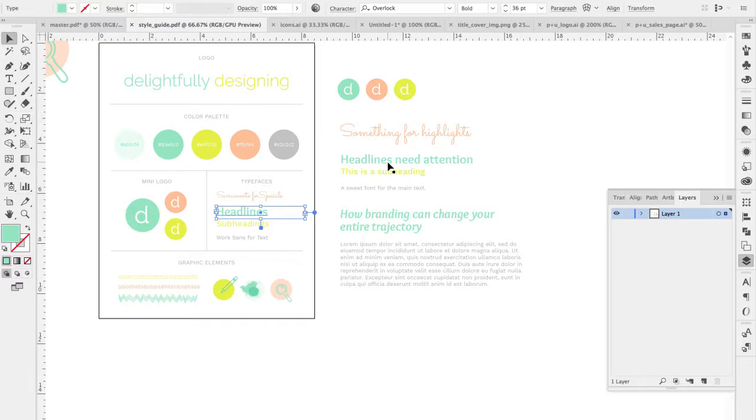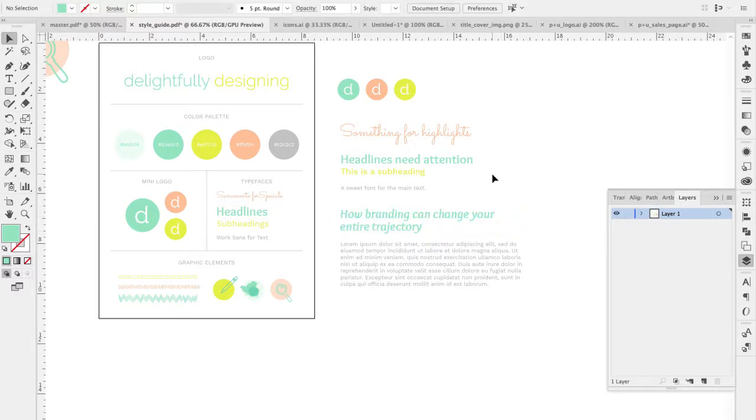This is a display font, and you can see that it has a particular feeling to it. It has soft edges, and it's a very soft looking font, which is great because my brand is as well. So I do use it, but I use it sparingly. This is what would be considered a display font, something that you use to highlight things.